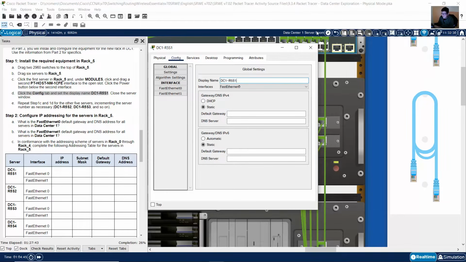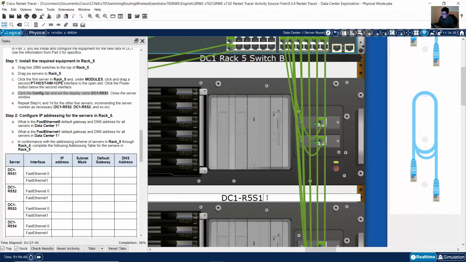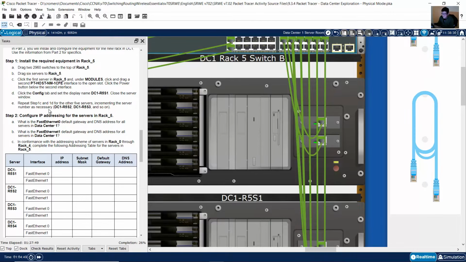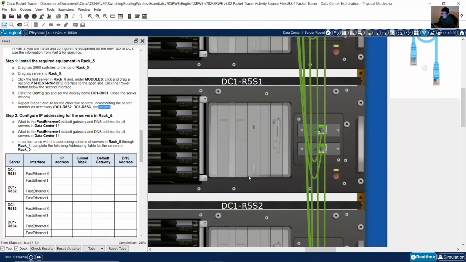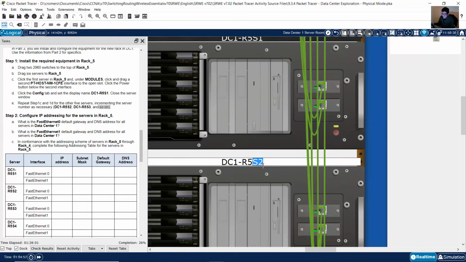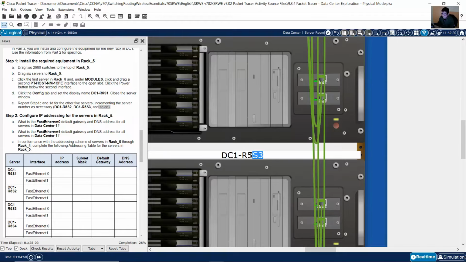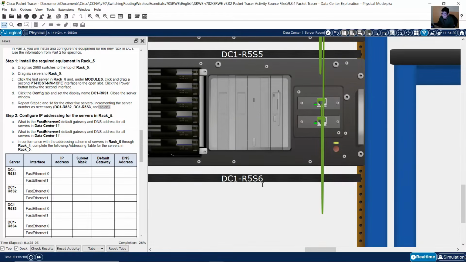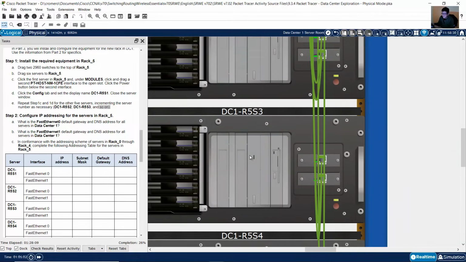It is the same as I use it here. Repeat for the other 5 servers: S2, S3, and so on. Okay, ready. S2, server 2, S3, server 3, and so on to server 6. Ready.